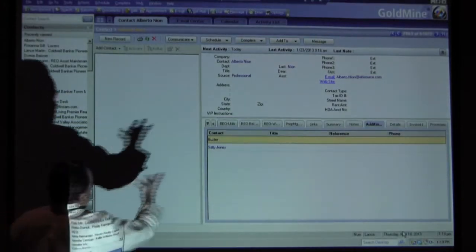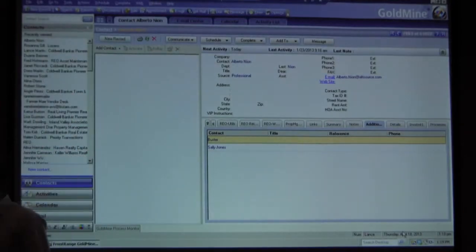So we have to search additional? Pardon me? Can you search them if you want to? Oh yeah, you can. These are searchable, by the way. You can search these. But I don't want to get too crazy. I want to stick with what Goldmine's all about. But this really is what Goldmine is about.